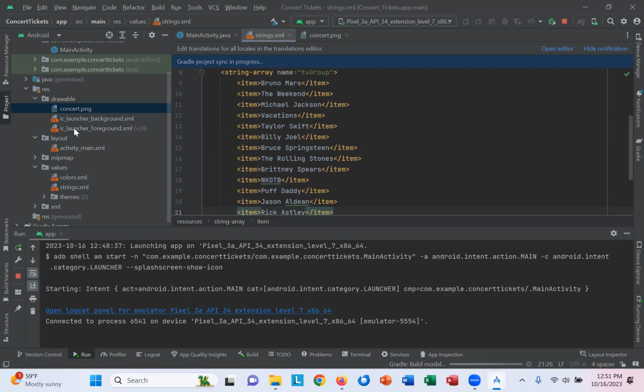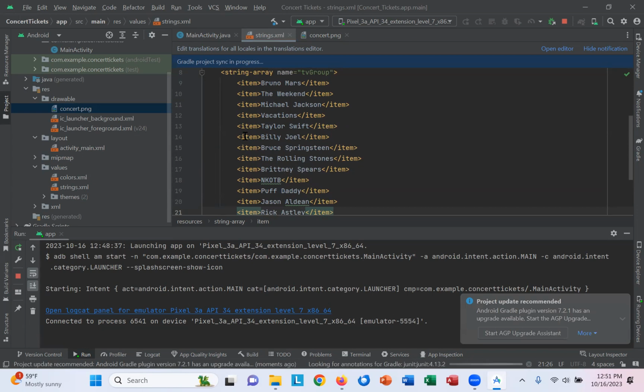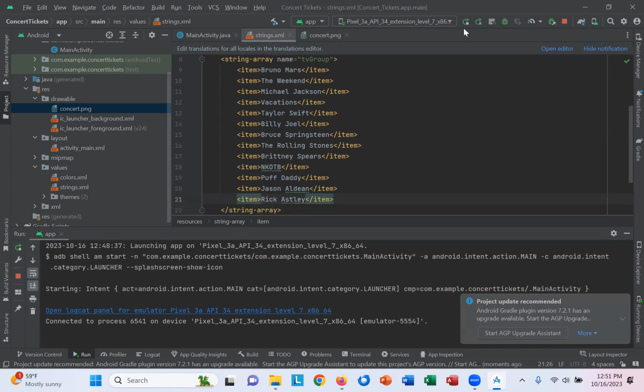So we go ahead and sync that again. And run our app.